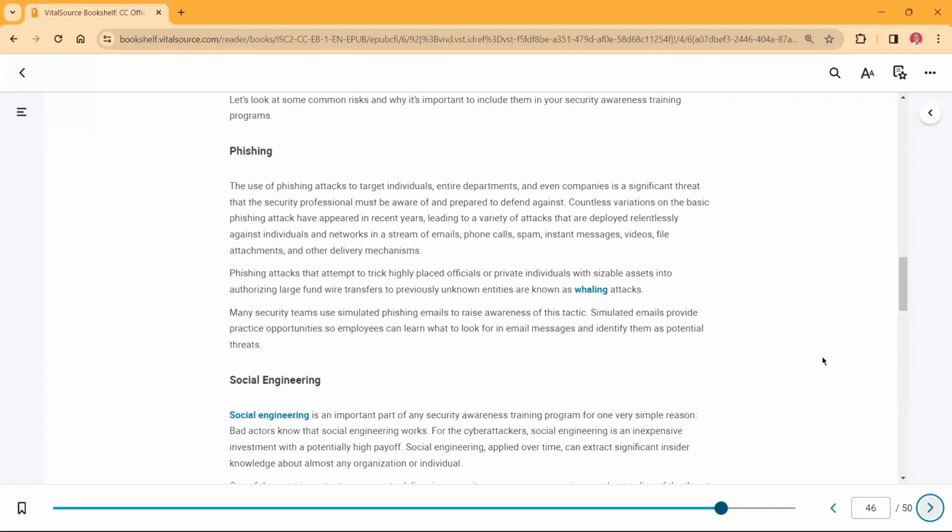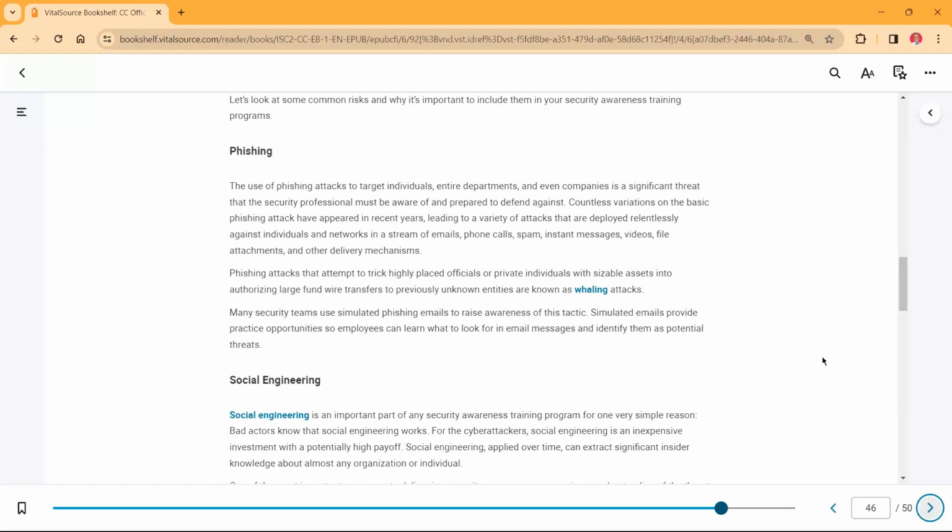So countless variations on the basic phishing attack have appeared in recent years, leading to a variety of attacks that are deployed relentlessly against individuals and networks. The stream of emails, phone calls, spam, instant message, video. These are the ways that you can actually carry out phishing attacks.